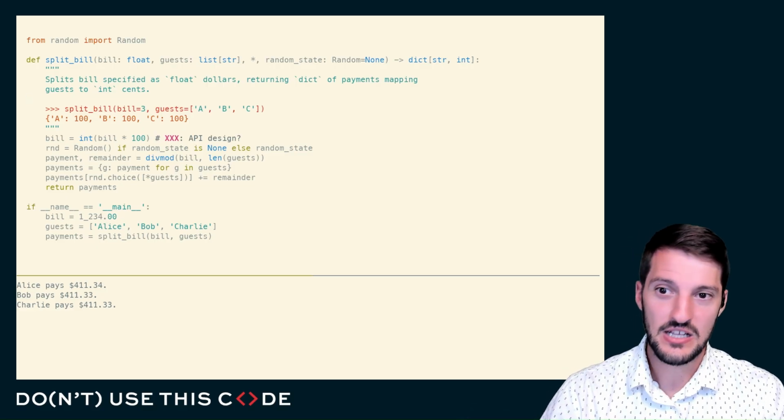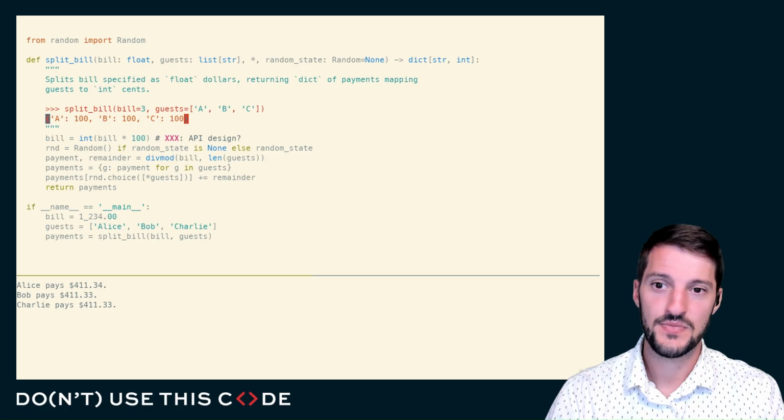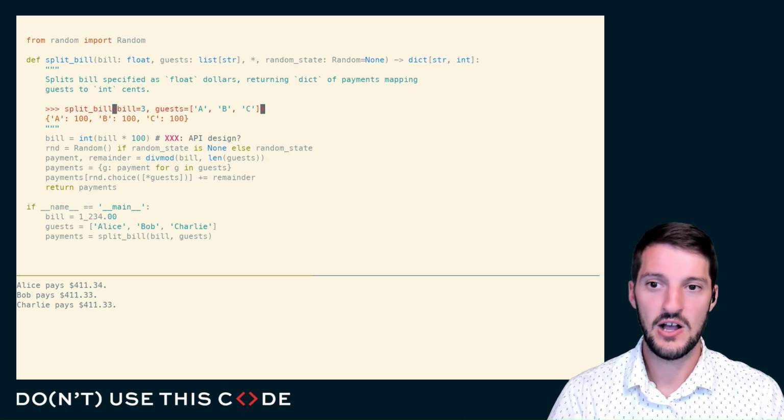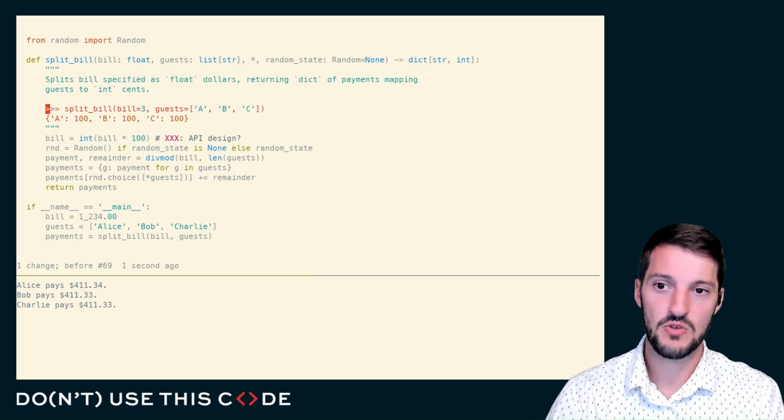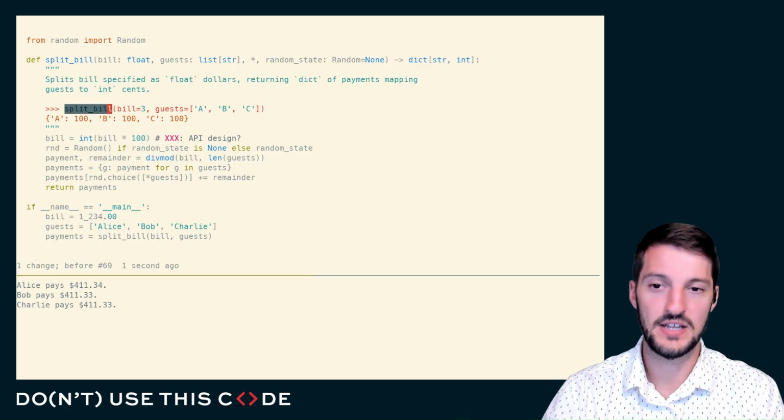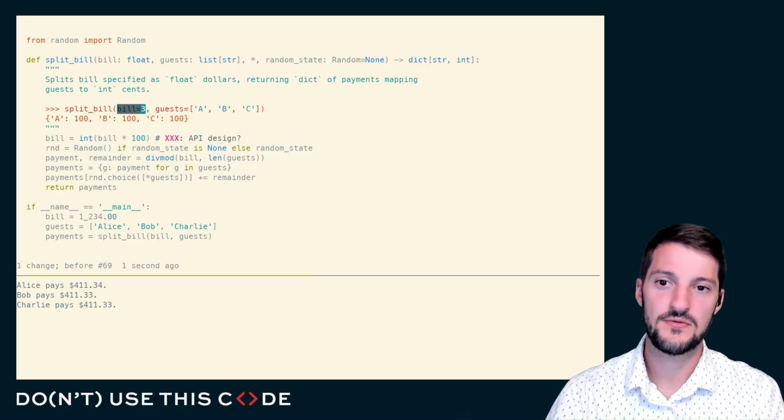We can even include a doctest here, and if you've used the Python REPL, all I would need to do is actually run my split bill function, which I've defined here, and we can specify a bill.